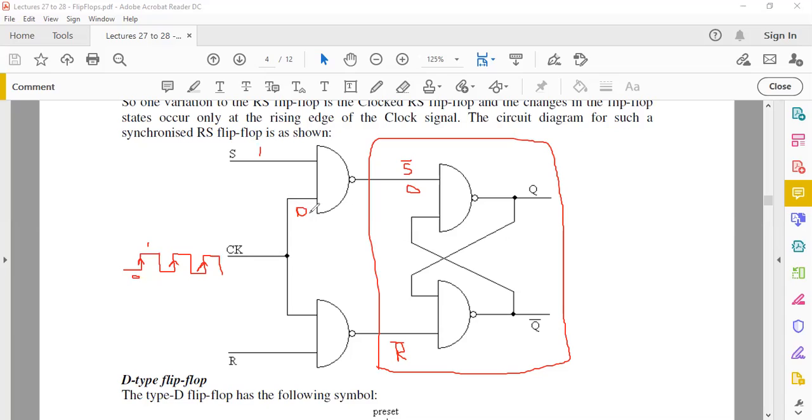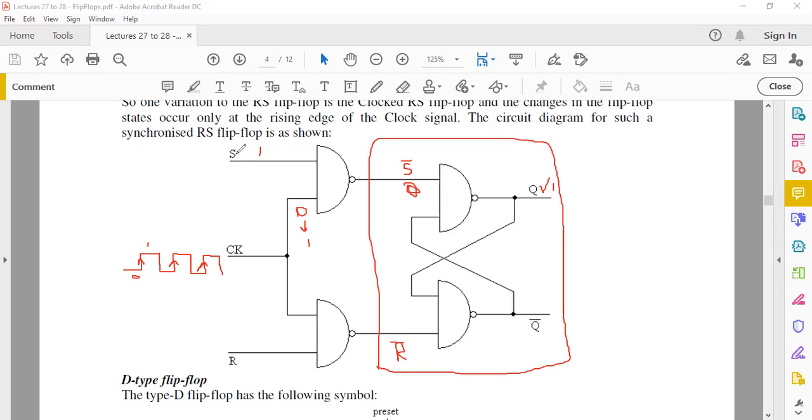So if you take 1 times 0, invert, you're going to get a 1 here. So as long as it's 1 here, this will not have the desired change because this pin here is actually active, as we've seen earlier. So if you make your S high and then you wait for that rising edge on the clock, so this changes now from 0 to 1, then you have a condition where it's 1 times 1 inverted, then you get the 0, and then your Q becomes 1. I hope it's clear what I'm trying to say.